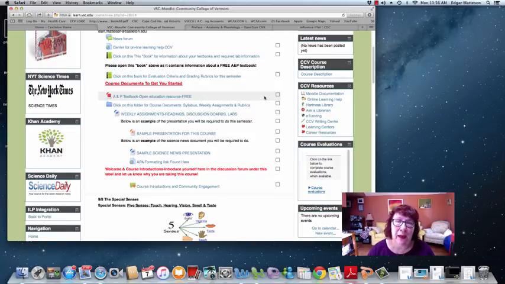When you sit down to take an exam, I would encourage you to have a sheet of paper to write your answers down to the questions as you're going through it. So for example, 1 is A, 2 is B, 3 is C, and save that, because every once in a while there is a problem with the Moodle exams. For whatever reason, students get kicked out, answers don't get saved. I do not shuffle the questions. The questions stay in the same order, so if you write your answers down on a piece of paper as you're taking the exam, you'll be able to go back in and complete the exam.